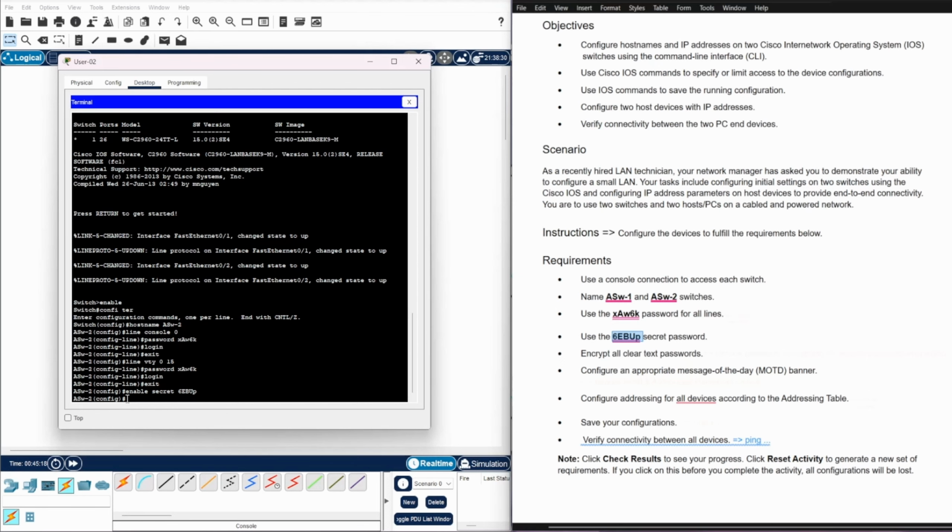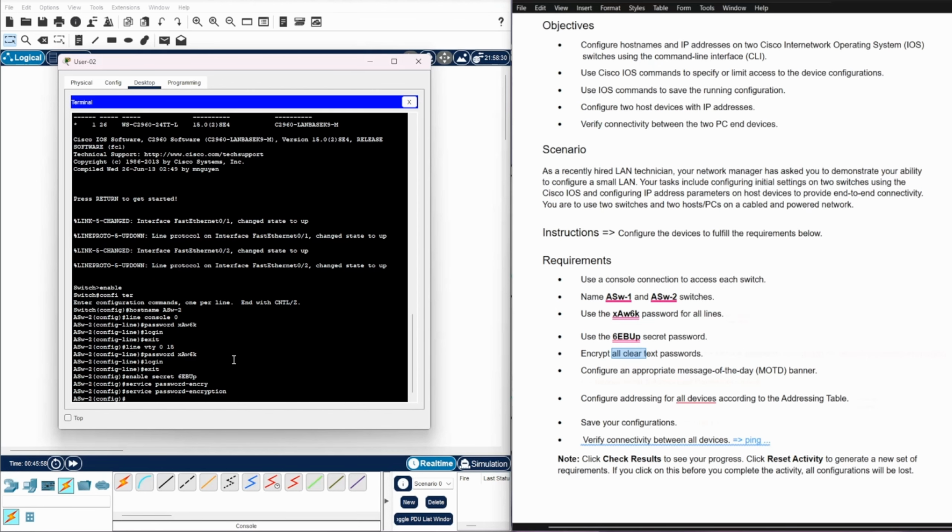Okay, that's done. Then he asks to encrypt all clear passwords. We're going to do that by using the command service password-encryption. Don't forget your hyphen. Okay, that's done.